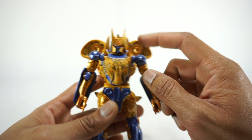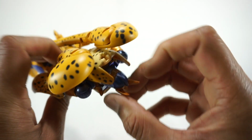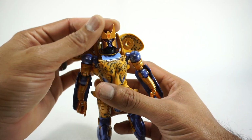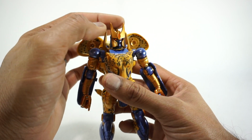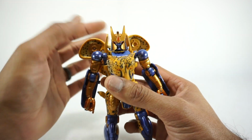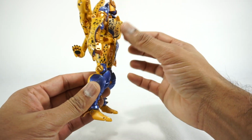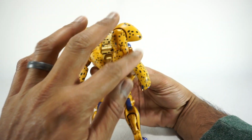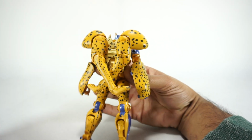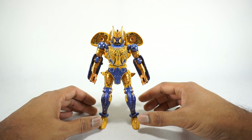Gold for the head crest. This dark blue kind of all throughout. It is light piped. There's a little hollow piece back here. It does allow a little bit of light through, but again, you know me, I always prefer to have the painted eyes so you can actually see, because you don't always have light. But there you go. Here's the bottom, nice and clean. And this is accurate. I looked at the show, it is accurate. I don't love it, but that is accurate. So really, really nicely done.